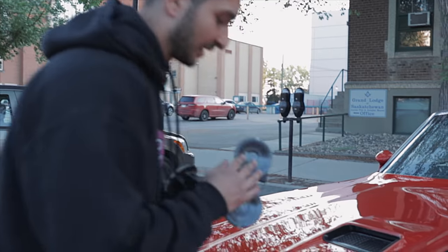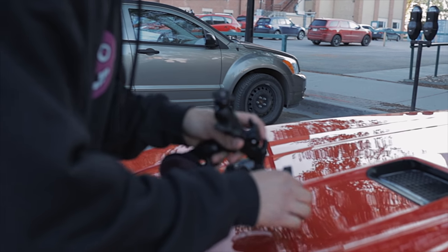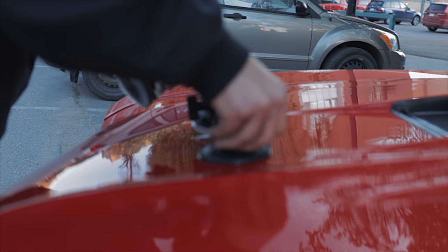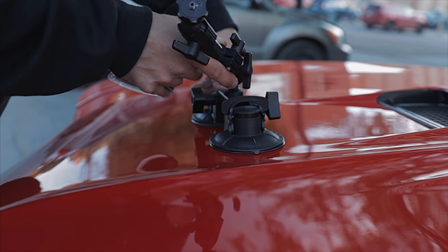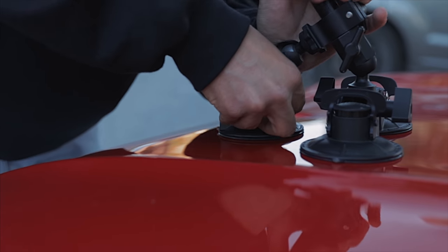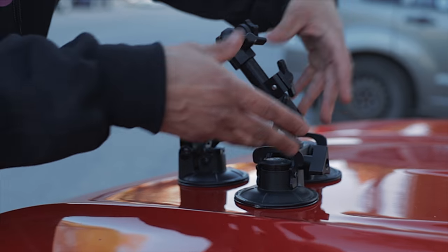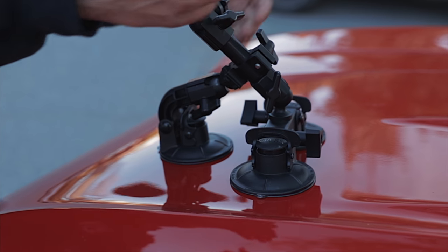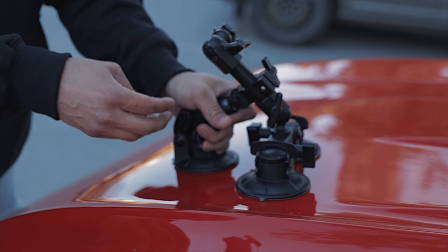So we're just going to suction it on here. Make sure that the suction pads are all nice and clean and the hood of the car is clean, and basically just press down a bunch of times — make sure there's no air stuck under there — then flip the tabs up. Just press down, push, lock, and do that for the rest of the tabs. Generally what I'll do with car shots: two suction cups up front and one in the back. So when people brake and the car pushes forward, this is going to stop the camera from moving back or falling off the rig if one of the clamps comes loose.